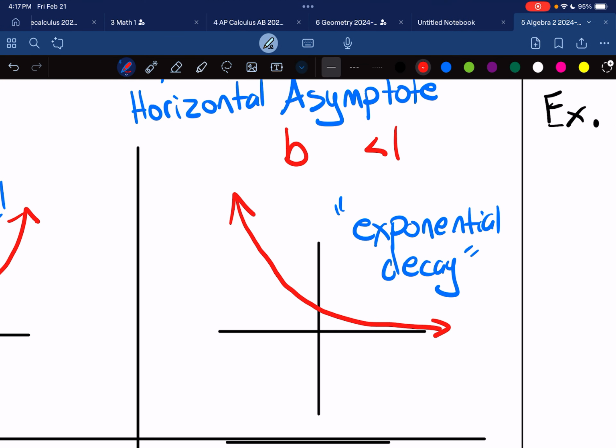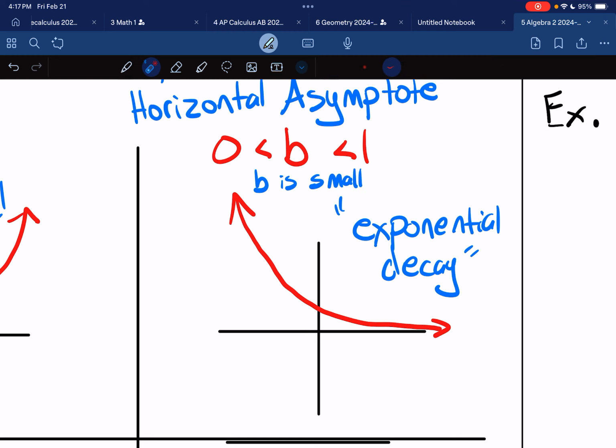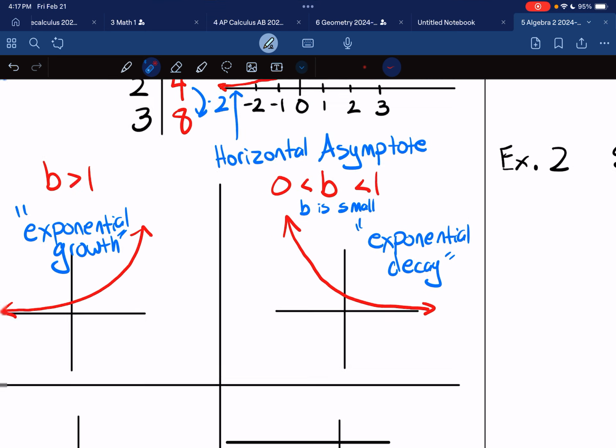So I meant to have the space over here. So I'm going to say b has to be greater than 0, because otherwise it has bad properties, but it also has to be less than 1. So this is my interpretation of a small value. So I'll say b is small. B is small is the way that I'm going to refer to this from here on out, but it really means greater than 0. It has to be positive, but less than 1. That's what b is small.